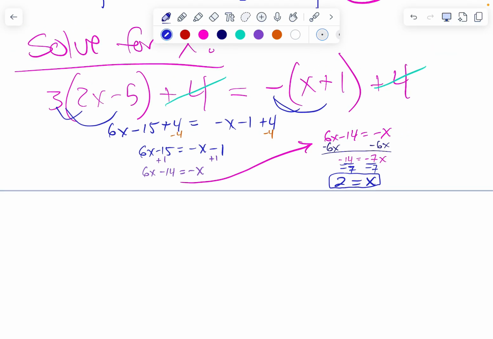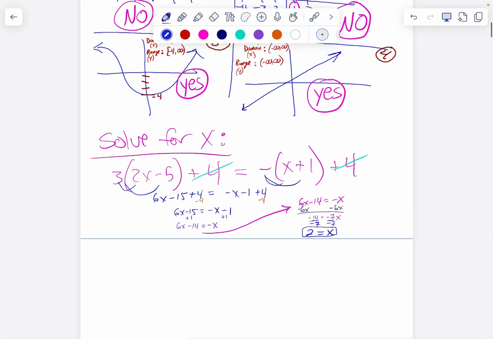How'd you do? Raise your hand if you got that. X equals 2. And you didn't have to do it like me. Just did you get 2? Okay. So pause for a minute and take note of where your work went off track, and make sure that you know how to fix it. Any questions? Maybe I could do it a different way and help you get back on track. Anybody need that question answered? Okay. Guys, we will do linear solving. That's what that was all year. So make sure that you're staying fresh with it.